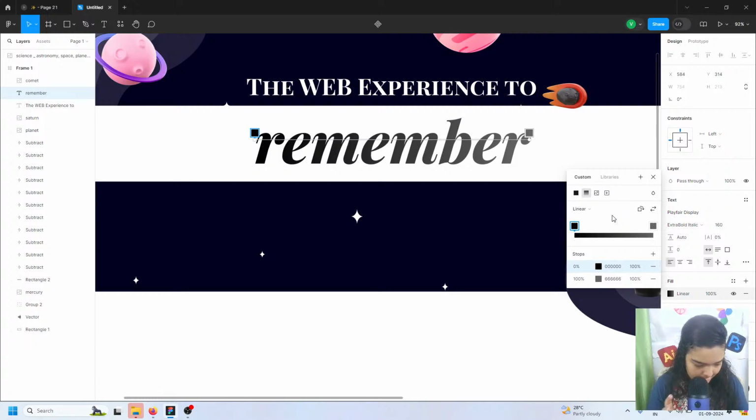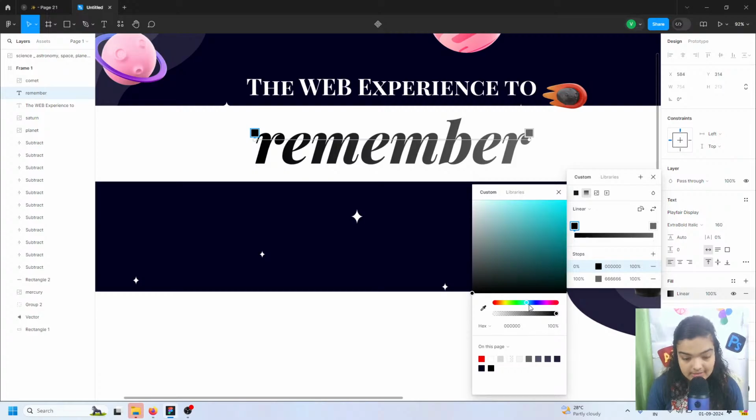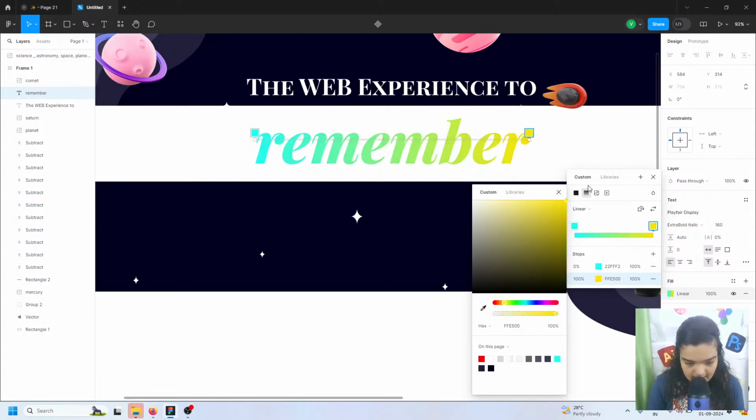Okay, we're back. Alright, now we'll just give it a beautiful gradient. This gradient is going to involve a lot of colors, so brace yourself for that. So we'll just get started with this really nice and fluorescent like blue. And it's going to end at a really, really pretty shade called yellow or orange, whichever you're wanting to call it. So we'll just end it with this shade.